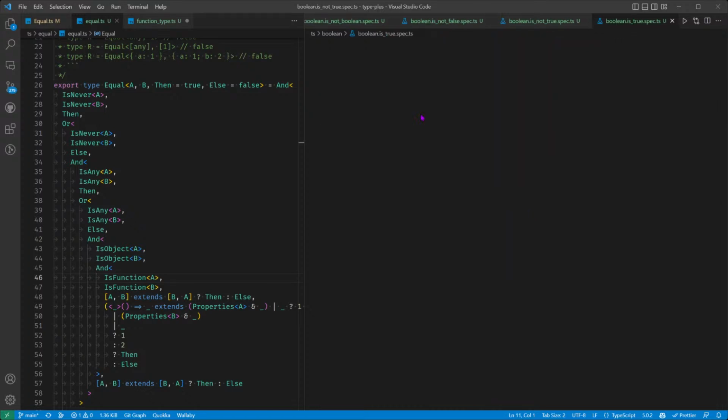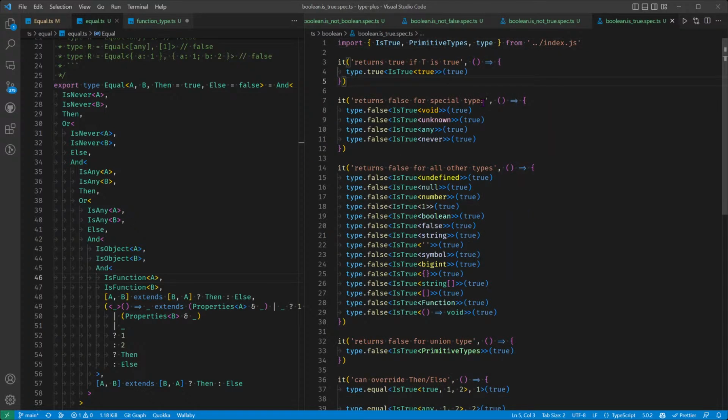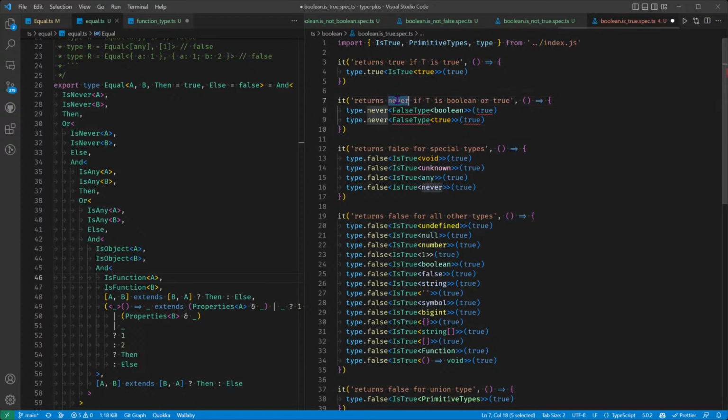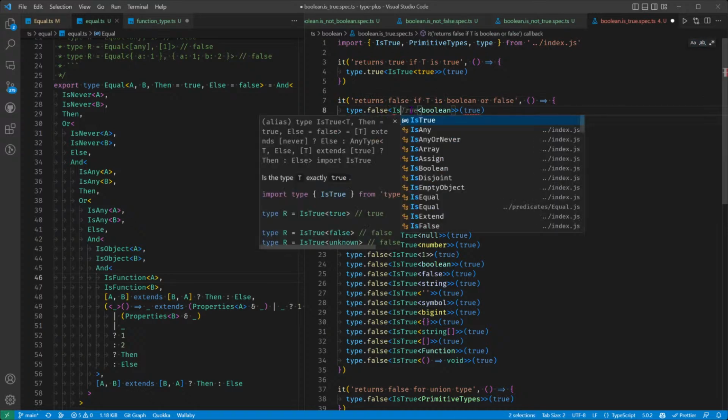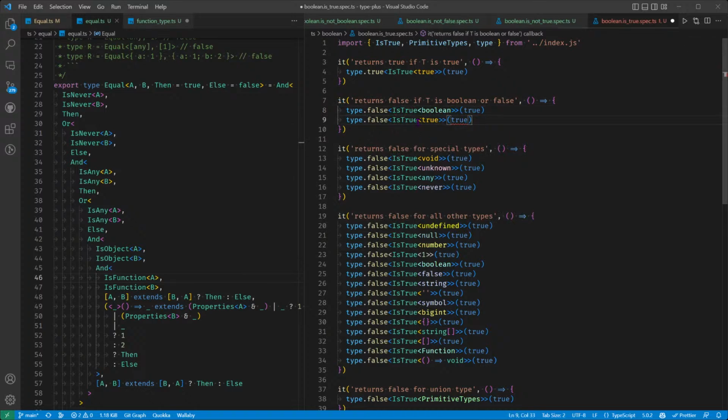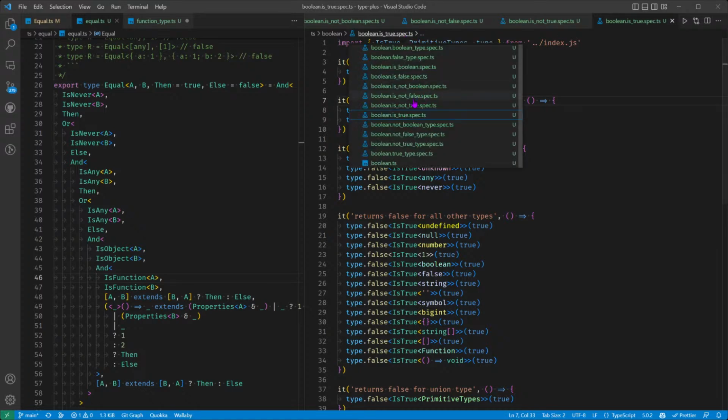Okay, and for the is true, this will be false if Boolean or false, and then so this should be false is true, and then this should be false. Okay, so this also returns T if T is true to make it consistent.